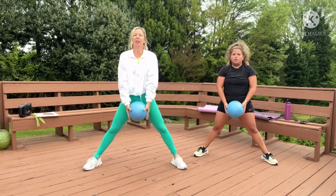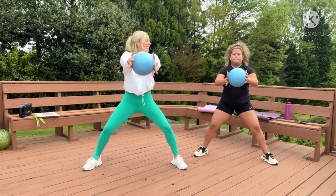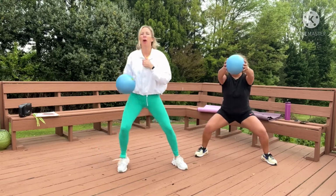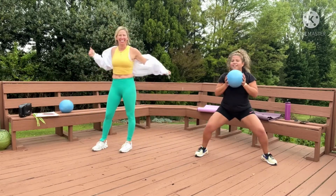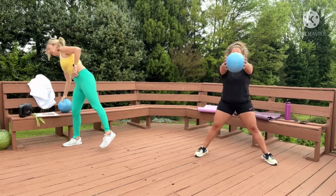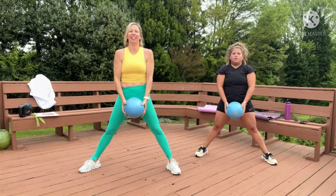Ready, we're here. Palms are pressing. You're gonna feel this in the outsides of your shoulders while we hit your quads and inner thighs. Keep going, I'm gonna unlayer. Getting warm. Great job. Out.